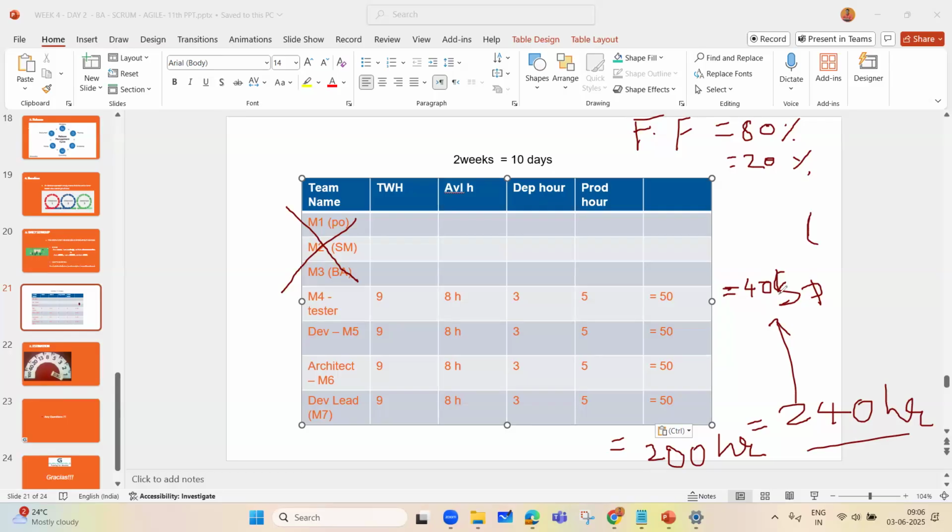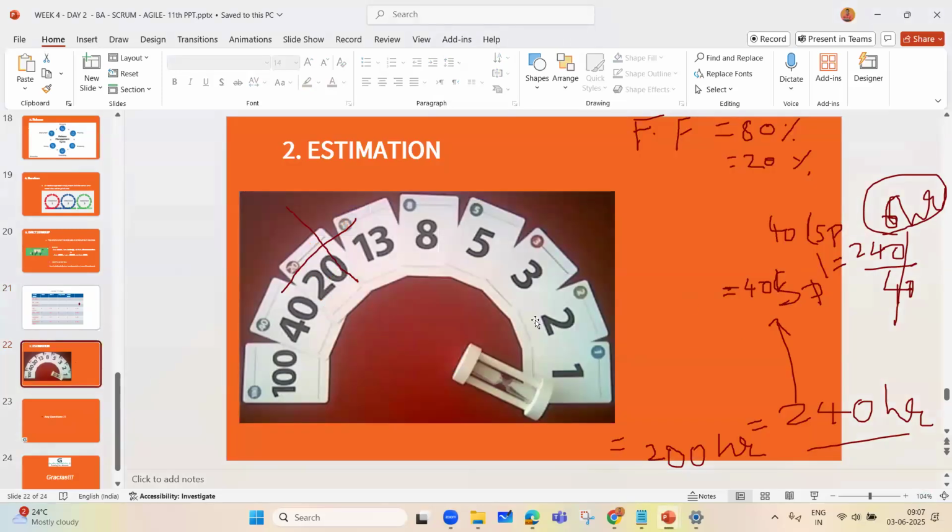So in that scenario, you will calculate arithmetically. For 240 hours, if you are producing 40 story points, or 40 story points take around 240 hours, then for one story point how long will it take? Of course 240 upon 40, which means 6 hours. Yes or no? So internally you have calculated this, and it will continue to vary. This calculation I have taught you, but you are not going to teach it to your interviewer. Are you getting it, everyone?